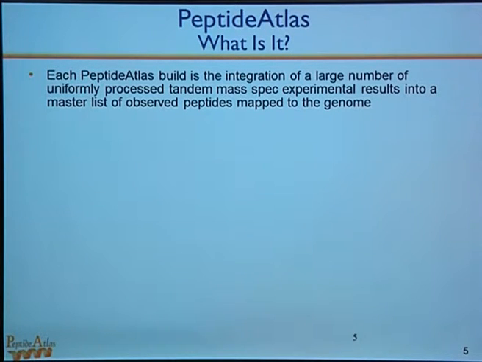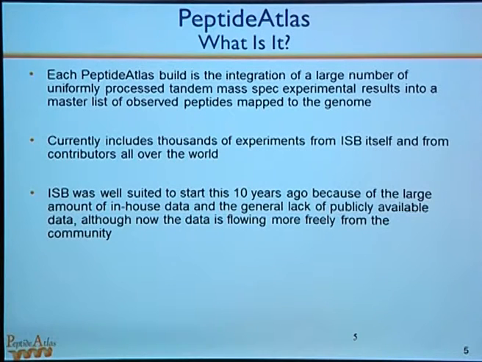Each PeptideAtlas build is the integration of a different number of mass spec experiments. Some are all from our institute, some are public. The bigger builds, like the organism builds, contain data from all over, and Z is constantly looking for new data, looking in PRIDE and ProteomeXchange to find new data sets to augment the builds that we already have. It includes experiments from all over the world.